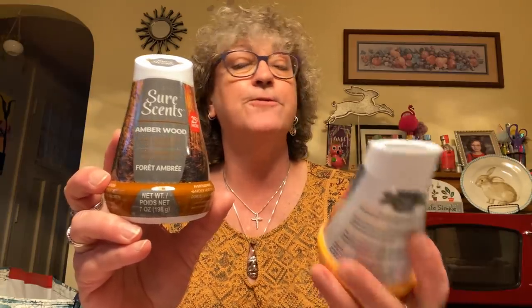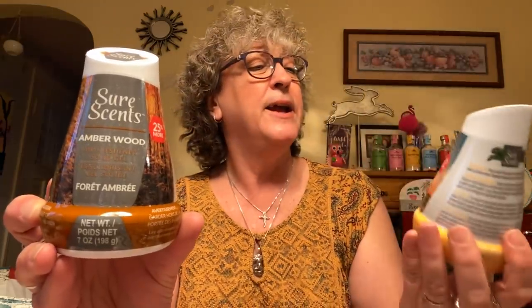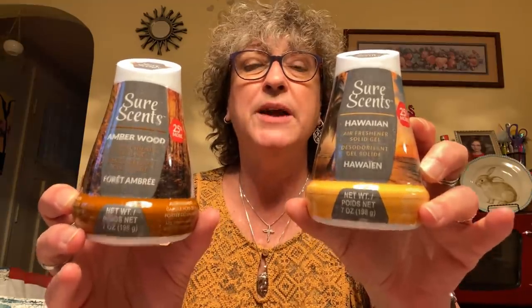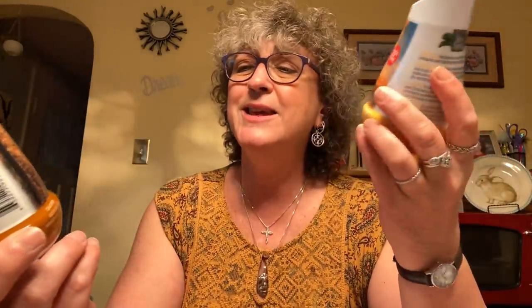I did find these two Sure Scents. What are these called? Solid deodorizers. Air Freshening Solid Gel. I got this one in the Amber Wood. It is 25% more. And I got this one that's Hawaiian. Now, I've never tried this before, but I've heard people say that they put these in their car rather than the little car deodorizers. I think that might be really strong in your car, but I don't know. It says keep out of reach of children, for one thing.